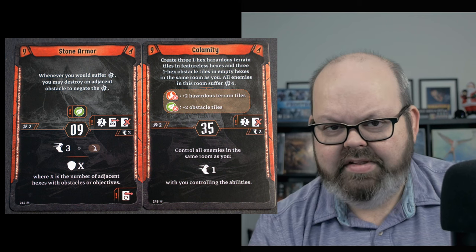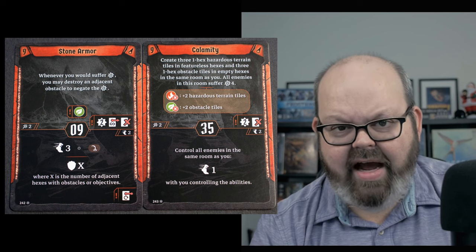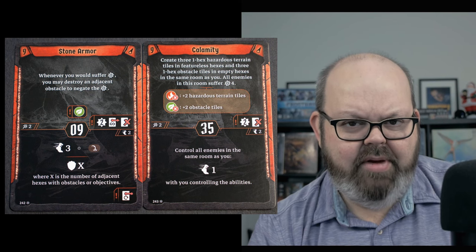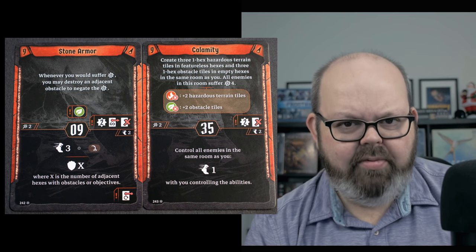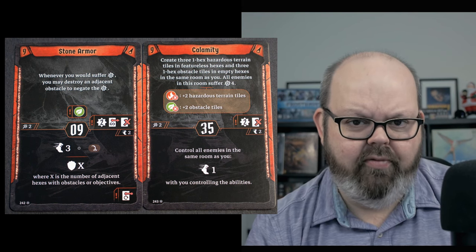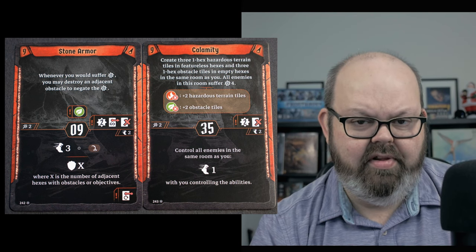And then throughout the scenario, whenever you would suffer damage from an enemy, if you are adjacent to an obstacle, you can destroy the obstacle to totally negate the damage. And one of the things about building tanky, if you are building the tanky version, you probably are bringing a lot of the cards that create obstacles. So you're really going to want to focus on those things if this is the build that you're going for, because it really comes into play in a great way at the very end here with your level 9 card.